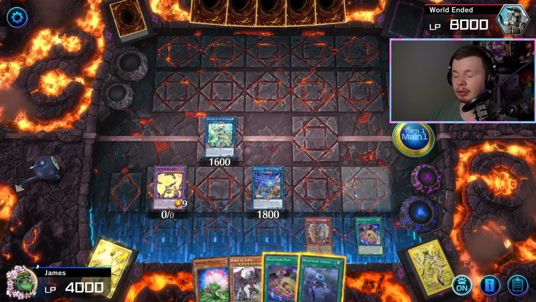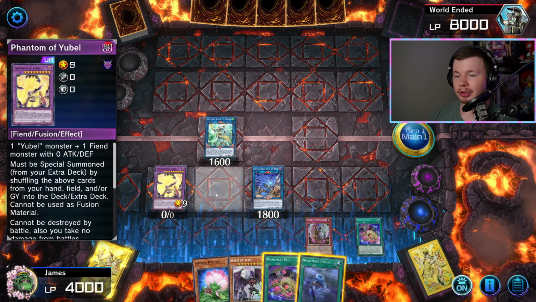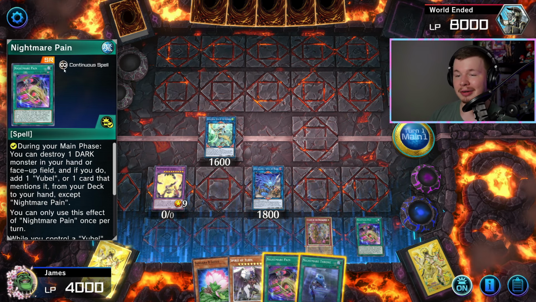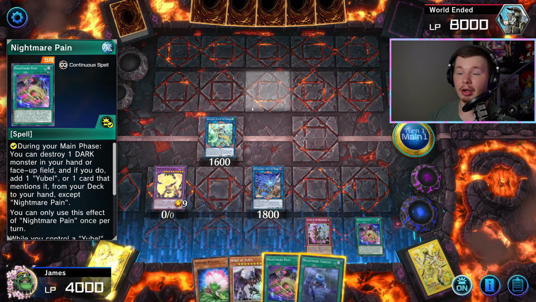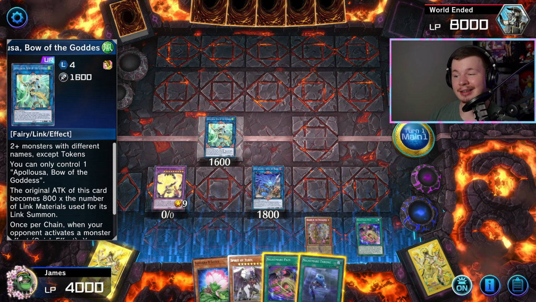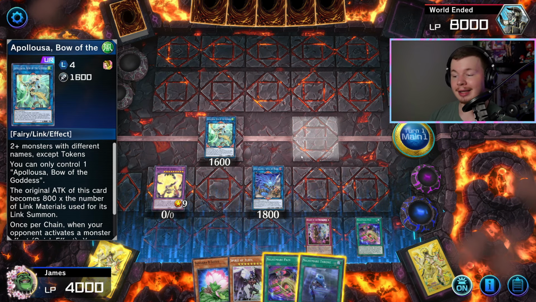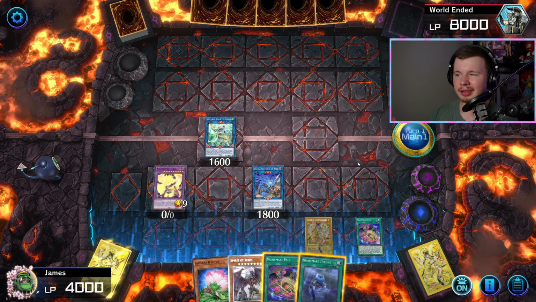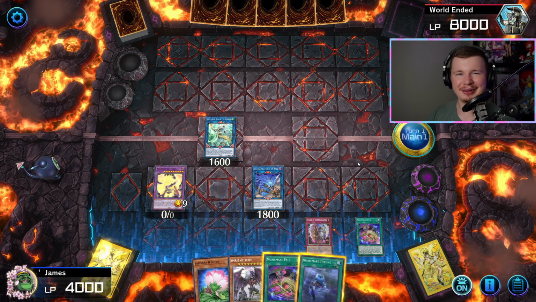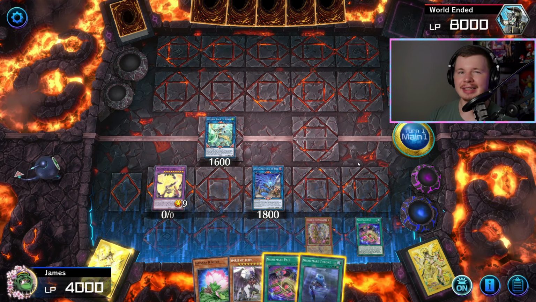And keep in mind, if your opponent just goes straight to battle and they want to swing into Phantom of Yubel, it can't be destroyed by battle, and your opponent will take all the damage because of Nightmare Pain. And they also are forced to attack the Phantom of Yubel, so even if they summon a monster that's higher attack than Appaloosa, you really don't care. They can't beat over it. Now, I don't really think it's worth it to just meander here with this bot and show you all the interactions. I mean, I already just kind of explained all the interactions, so we're just going to move on to the last thing I wanted to show you.